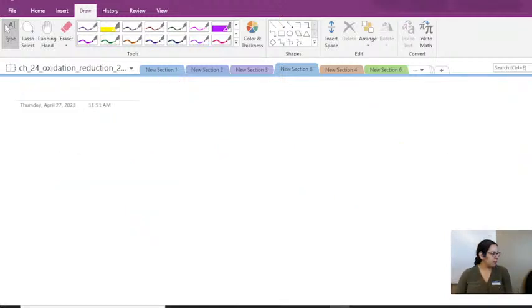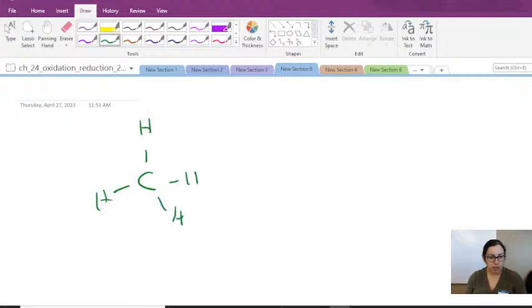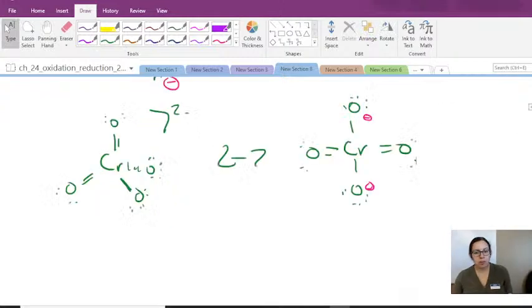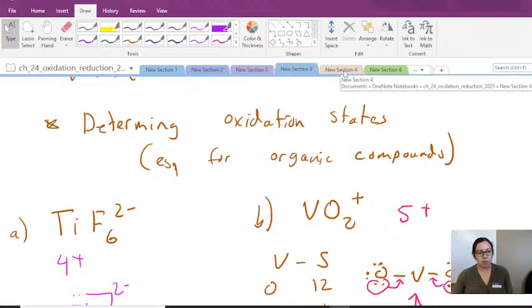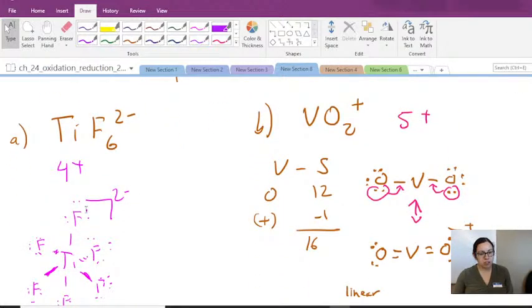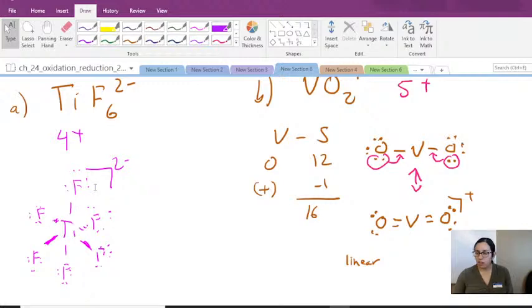So now let's try organic structures. We don't generally do organic structures, but let's just start with simple methane. The rule that we've been applying as we pull apart our metal structures, another way to determine our oxidation states, is to just give all the electrons to the most electronegative atom, and then you can compare to how many electrons it should have, and that also gives you the oxidation state.